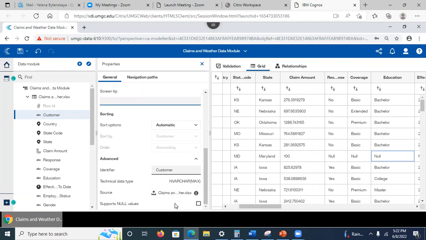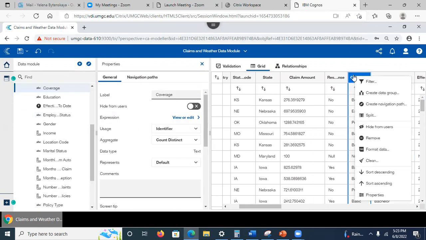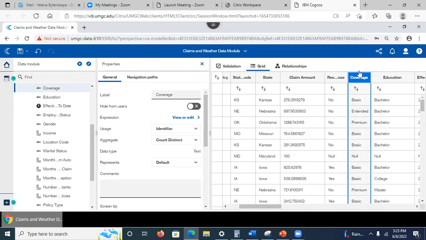Supports null values. Usually this checkbox is checked if there is at least one missing value in a column. See, here I access the properties here, right? I can also access my properties here, right? I highlighted the column and I can do this too, right?